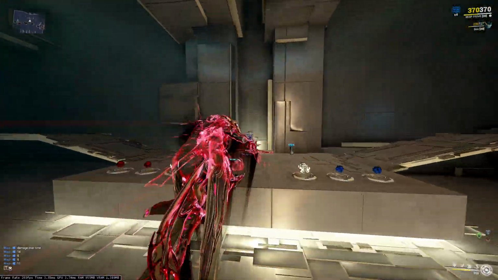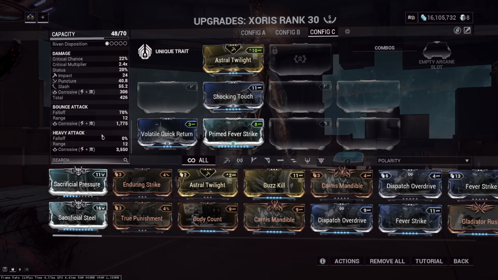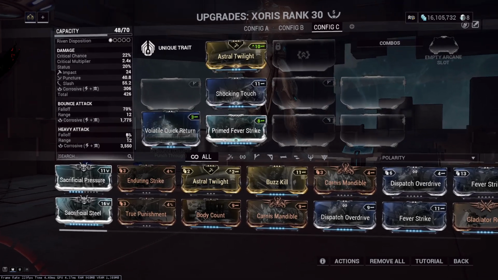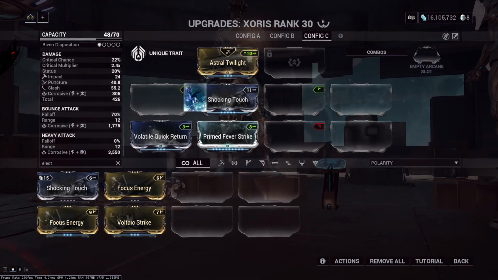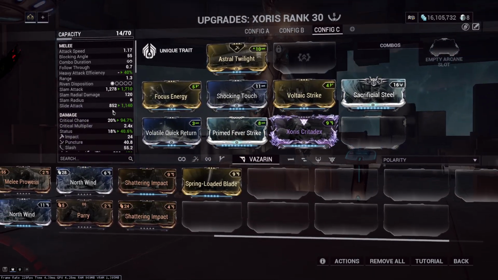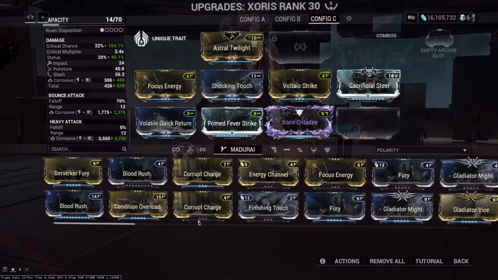Why? Because the only thing that is scaling this electricity proc is whatever electricity mods you have. So this electricity proc, if we built this Zoris for radiation, it wouldn't matter to the electricity proc itself as long as we have more electricity mods on there. So if we added focus energy, if we added voltaic strike, if we added crits, if we added, I don't know, anything else. Let's add more crit, let's add my Riven. Now this is just tying into the actual electricity proc itself.